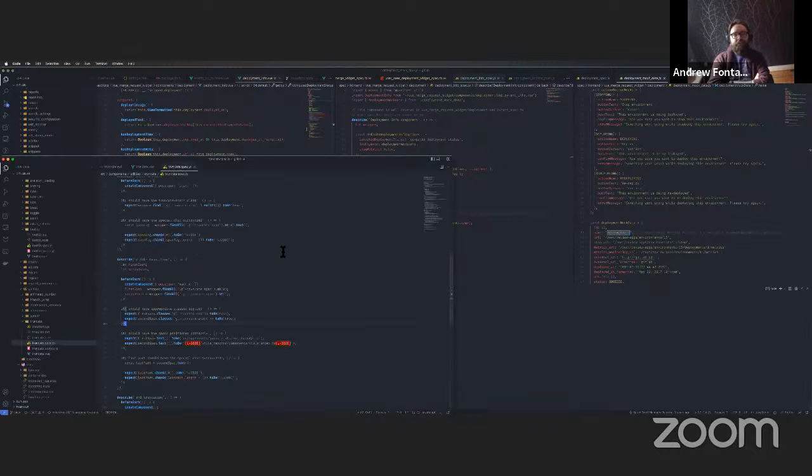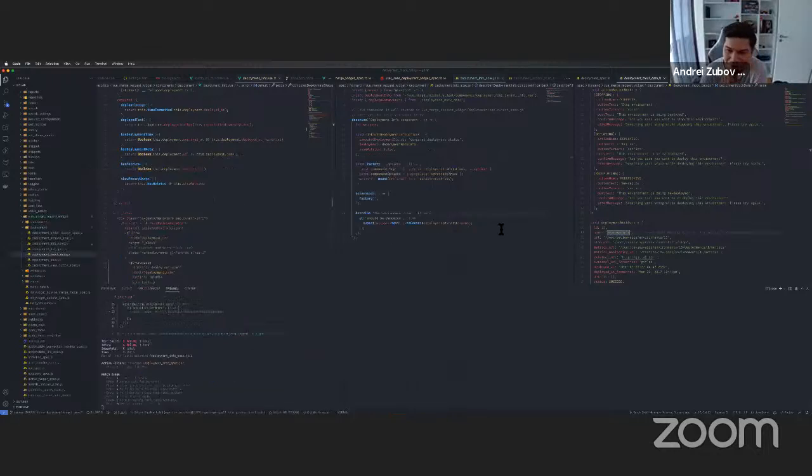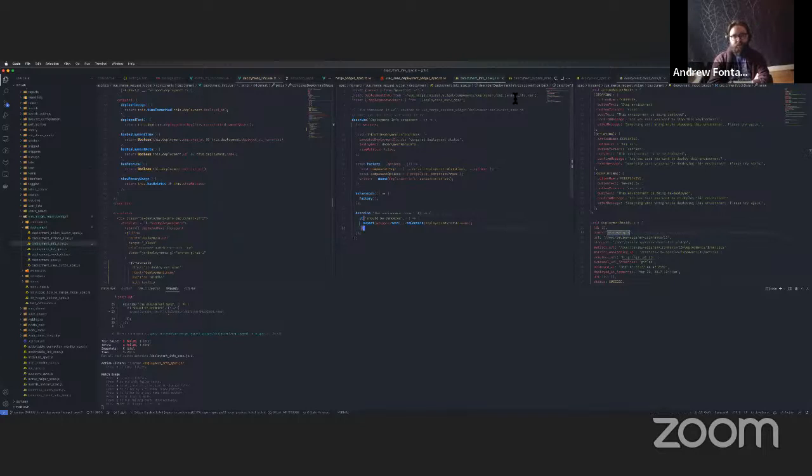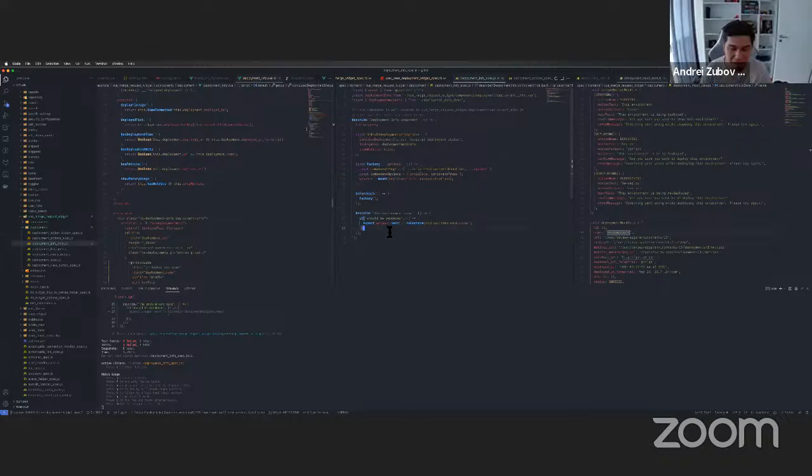So how would you feel instead about making sure that this component is rendered, right? Yeah, and make sure that we pass it the values that we want to pass it. Yeah, very good point.